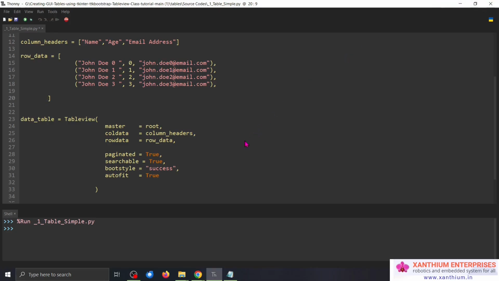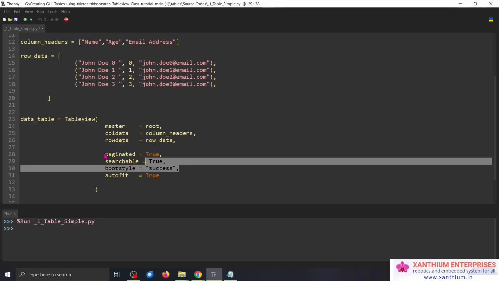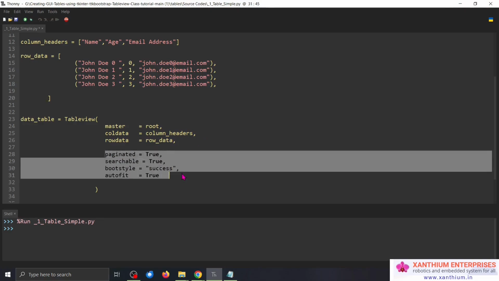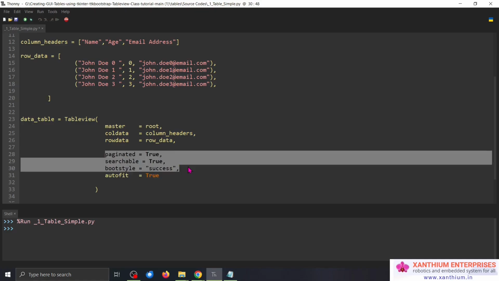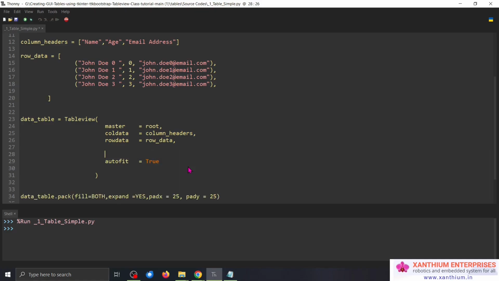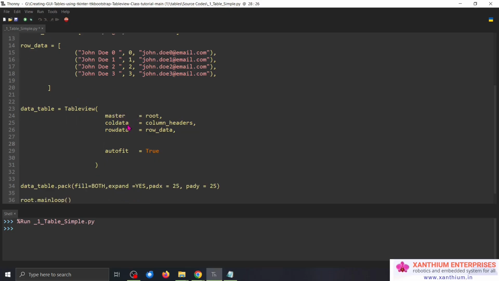First of all, I'm going to clean a lot of these things. So I'm going to delete a lot of these things. These are required, but I just want to simplify the interface so we can concentrate on the specific parts only. So you can remove this one. You require only coldata, rowdata, autofit equal to true. You can also use the other parameters, but I want to keep the interface clean. I'm also going to remove these two because we are not going to use them right now. Now autofit equal to true.